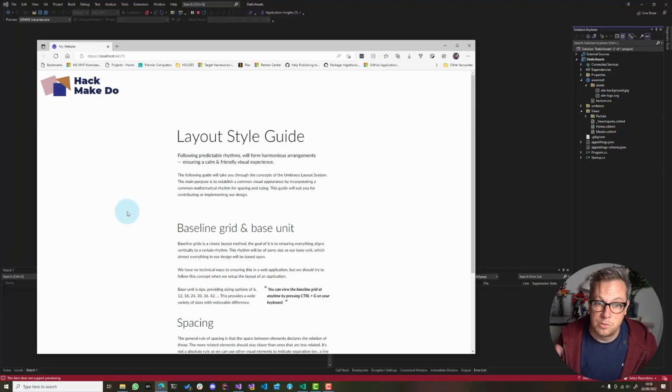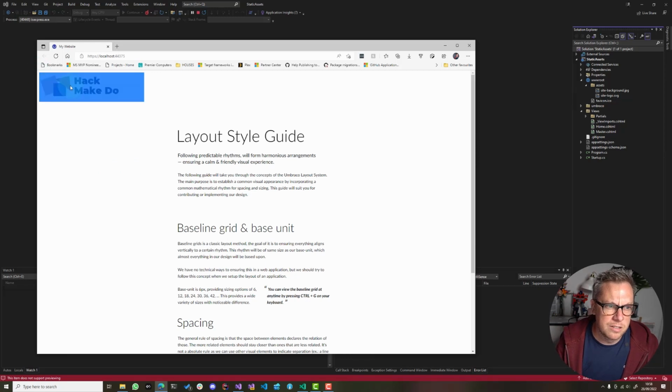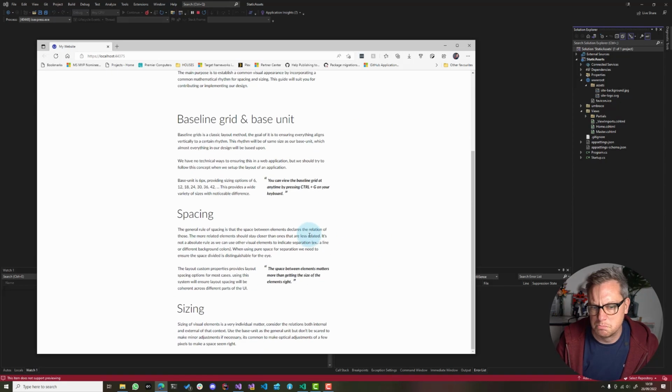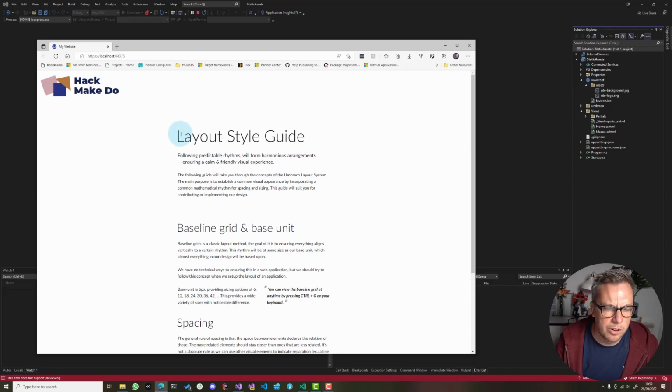So I've built a very basic site. You can see with a crudely made SVG I've made. I'm no designer, and then I've been using the UUI library for just styling and very quick content that I wanted to grab. So let's take a look.